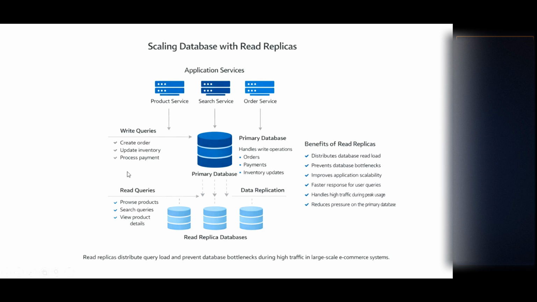Otherwise, whenever you are browsing some products, triggering any search queries, or wanting to see any product details, at that time it will go and hit the read replica databases and fetch the information from there, so that there won't be much burden on the primary database. Once they introduced the read replica databases, they started seeing the CPU utilization come back to normal again. This is one particular resolution they have provided, in terms of database CPU utilization.